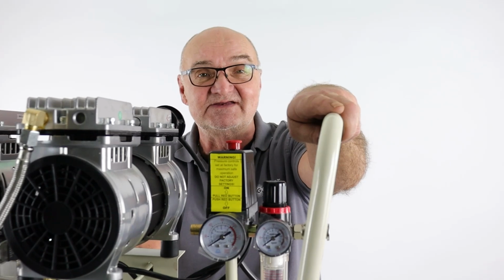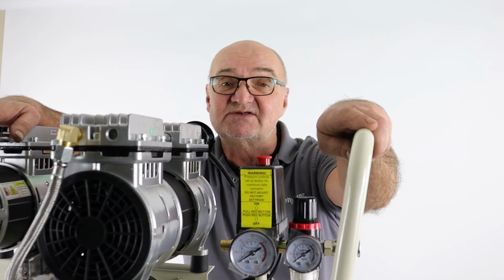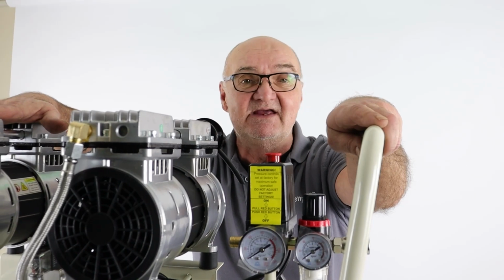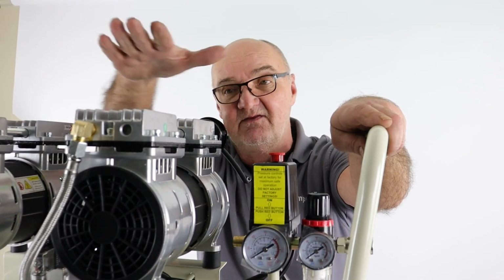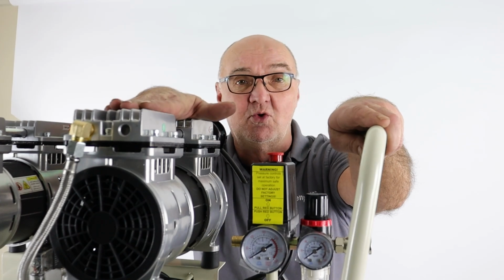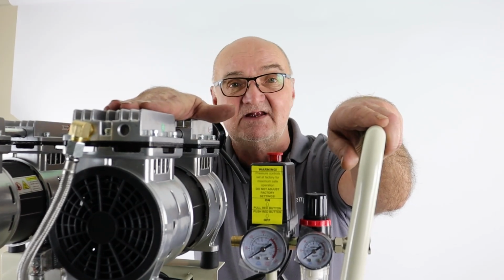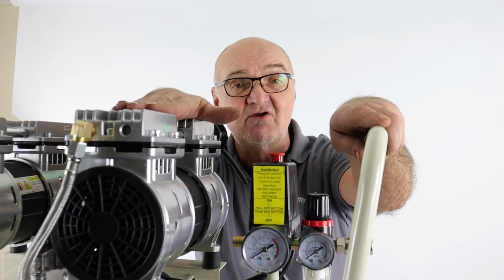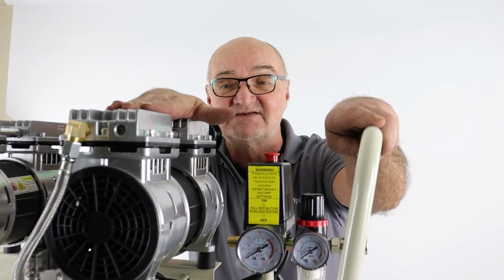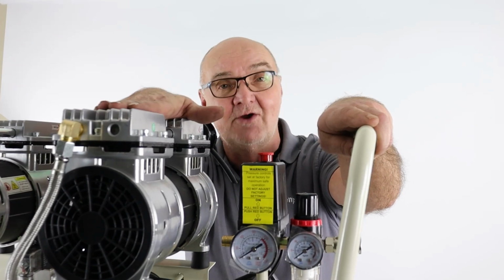Obviously, we need to drain the tank on a daily basis. After long periods of use, it's possible that we may need to pay attention to the valves within the pumps here. So the valve plates, the cylinder bores, and the piston seals. So this is going to get a little bit more technically involved, but as I said at the very beginning of this video, this isn't a throwaway item. If we change these when they're needed, then it should go on and on and on.